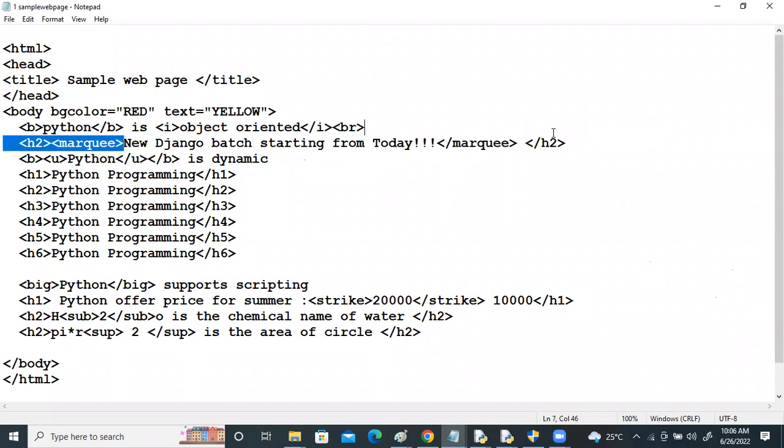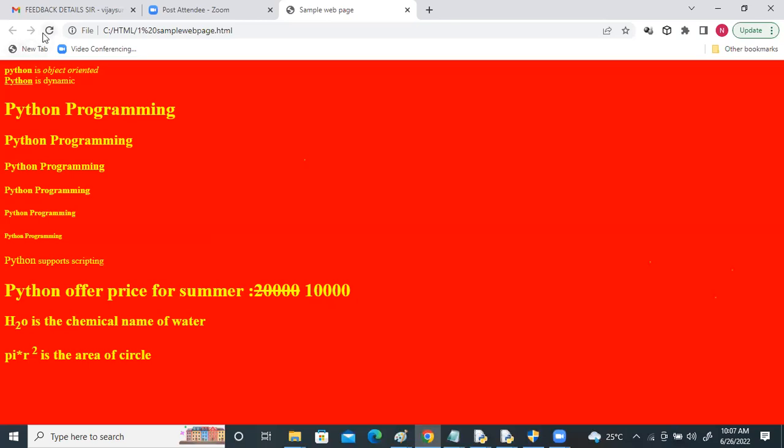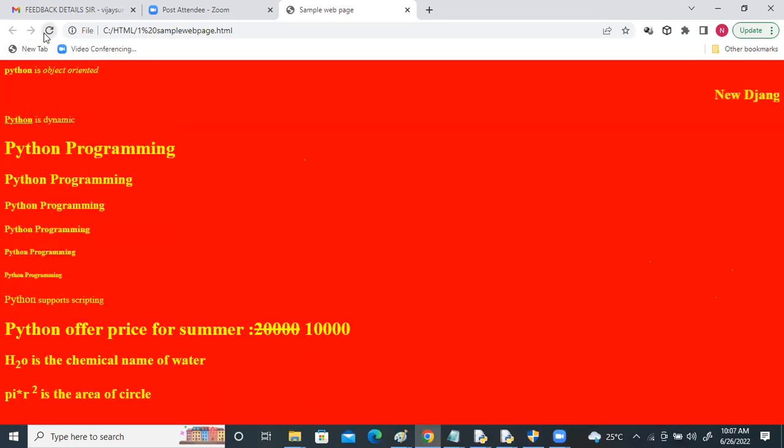New DJANGO batch starting from today. Okay, just refresh here. You can see this scrolling form, right? New DJANGO batch starting from today. It goes away from one side and comes from the other side, right?